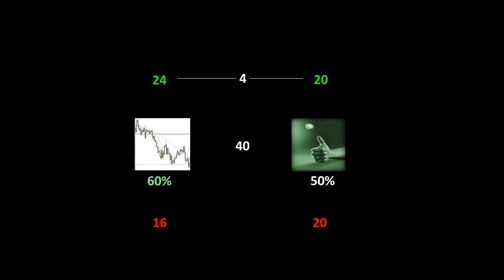Even if I do that, I'm not going to end up with exactly 24 winning trades. There's always going to be random variation. So instead of 24, I might have 20, I might have 22, I might have 26. It's interesting to ask: what range would I expect? The answer depends on how you define the range, but using a 95% confidence interval, you'd expect between 18 and 30 winning trades. The definition is: if I take 40 trades 100 times, 95 out of 100 times the number of winners would fall within the range 18 to 30.